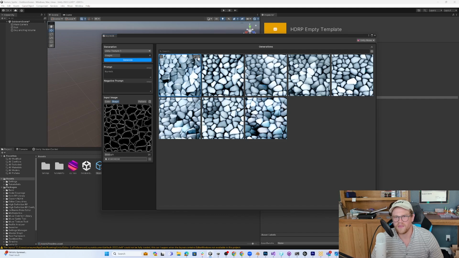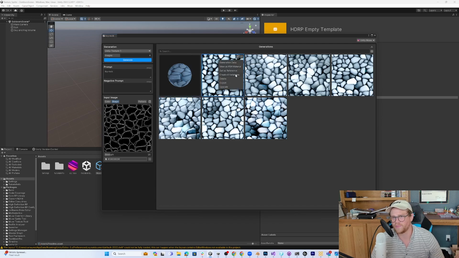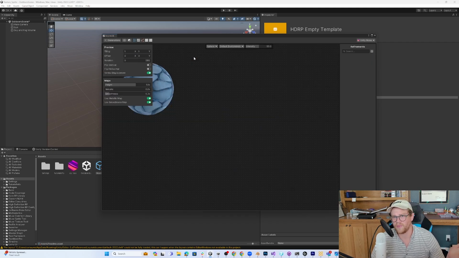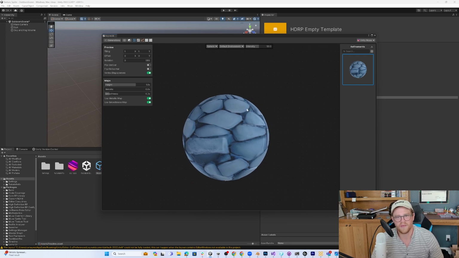So the thing that I like to do first is generally just view it as a PBR material. So once you've gone to the three dots and selected view as PBR material, it's going to pop up and you'll be able to get in and view it. Note that whenever you click on this, there are other options to create more variations based on this, upscale, etc. But I'm just going to hit edit on the PBR material that we have here.